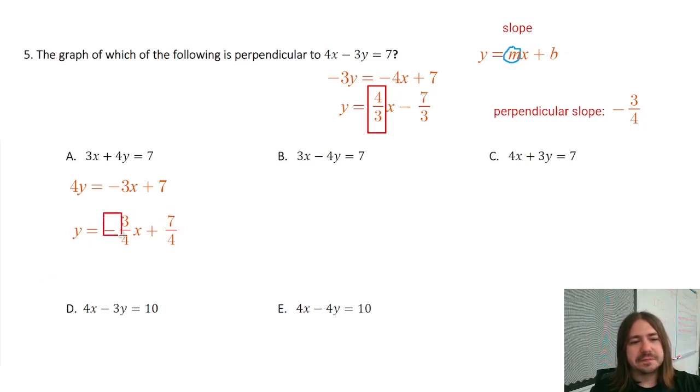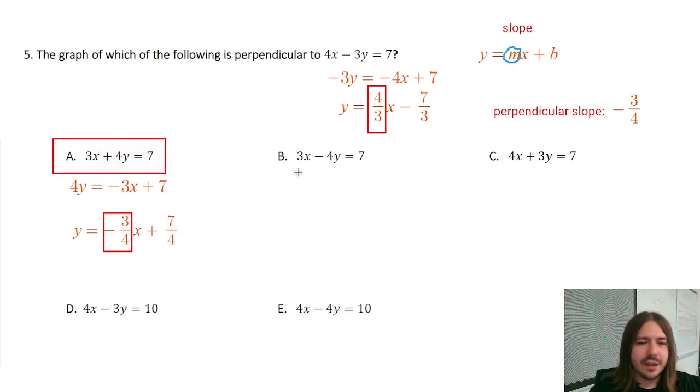Okay, so if you're taking the test, you're probably feeling pretty good about yourself. Like, hey, I found it. My answer is A. But let's check the rest of them just to make sure, because maybe we made a mistake. Since we have the time here, it's not a bad idea to go ahead and check. Like I said, if you're on a time crunch and you're taking the CLEP test and the timer's ticking down, select A, move on. If you have time at the end, you can check the rest. But here in the video, let's go through the rest just to make sure we didn't make a mistake.